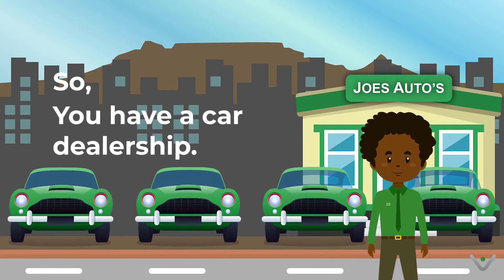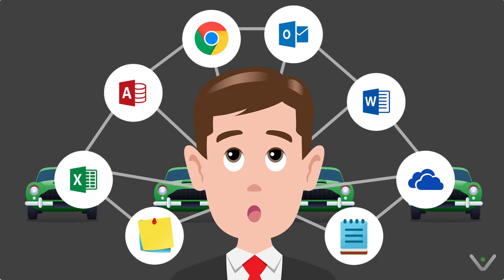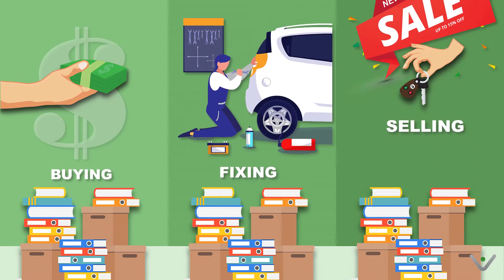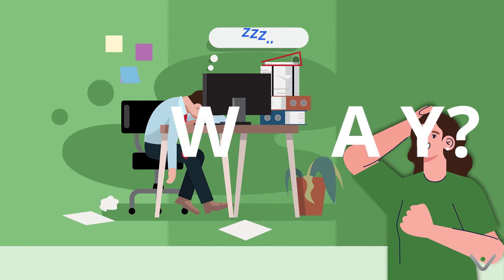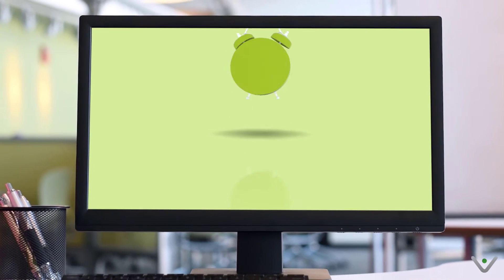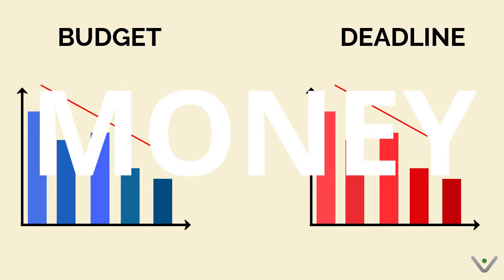So you have a car dealership — chances are you use quite a number of technologies or services to help manage its processes. Keeping track of the mountains of admin work that goes into buying, fixing, and selling a car on a professional level is an enormous headache, and the time it takes for your staff to do tasks can quickly add up and leave large room for mistakes. With budgets getting smaller and deadlines getting shorter, time and money matter more than ever.